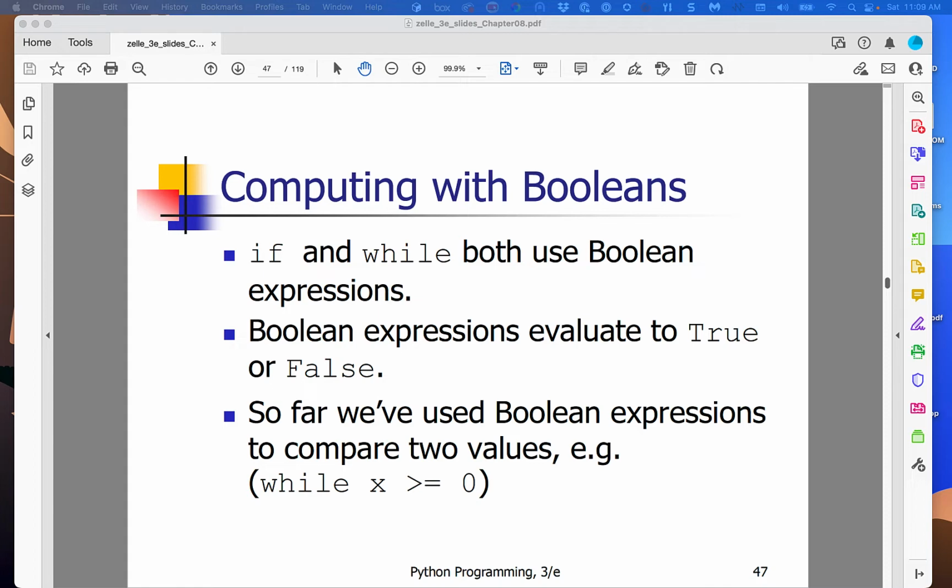So far we've used Boolean expressions to compare two values. For instance, we have a while here, and we say while x is greater than or equal to 0. Two values, one operator, right?